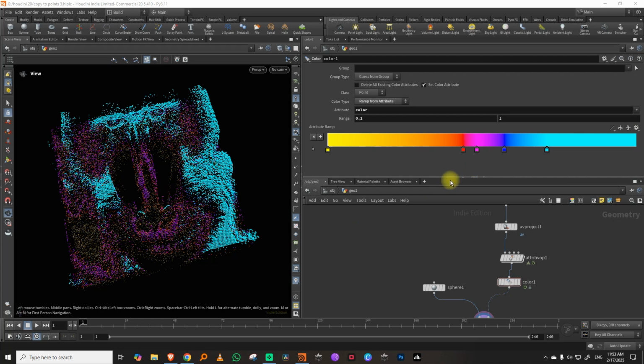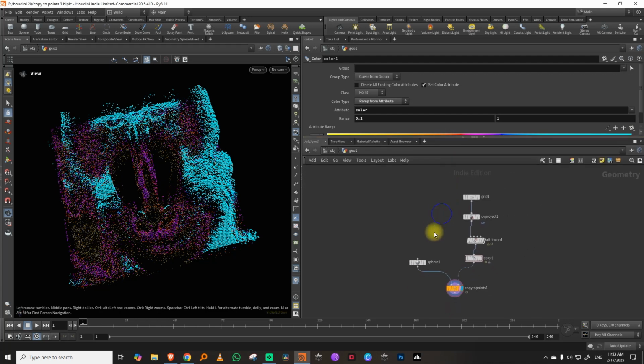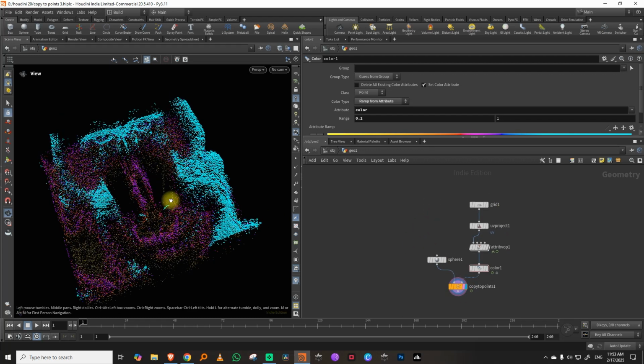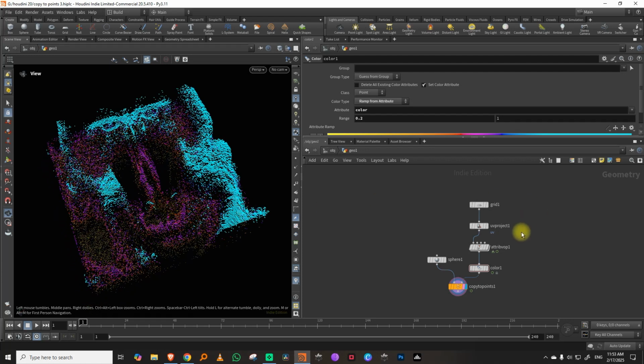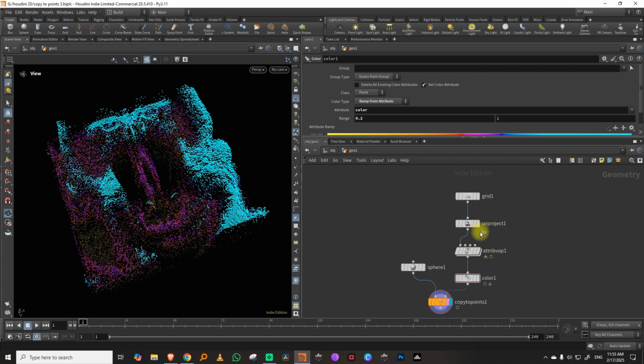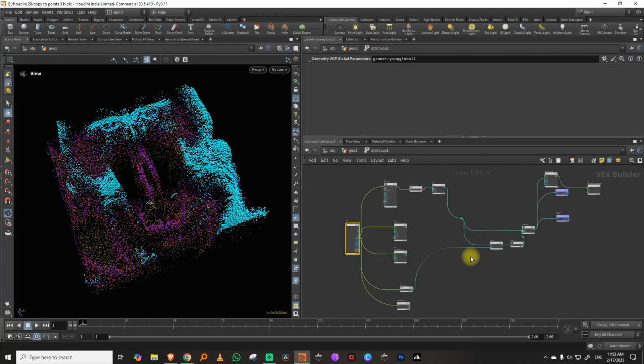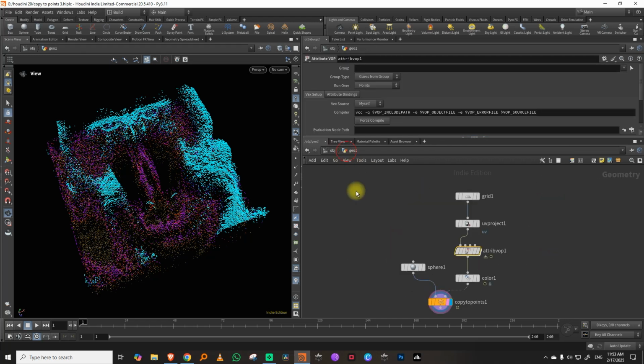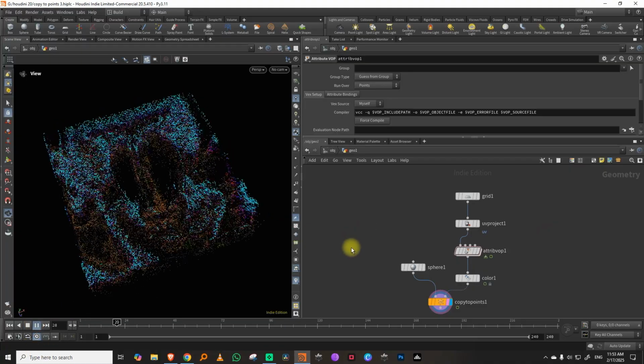So I don't know what the series is, I'm just doing random stuff and hopefully somebody will learn something from this. So in this one, we're going to take a look at how to modify point data using the VOP node. Okay, so everything that you're seeing here is primarily done through the VOP node. So that's what we're going to take a look at. So hopefully this will be our final result.